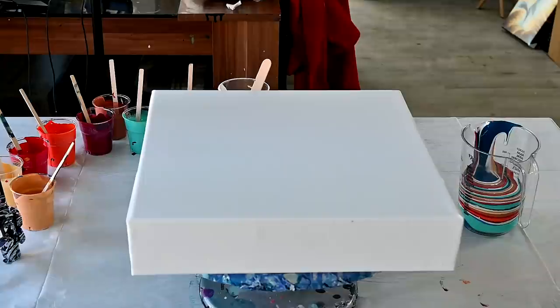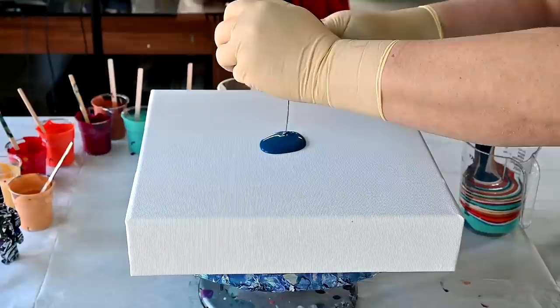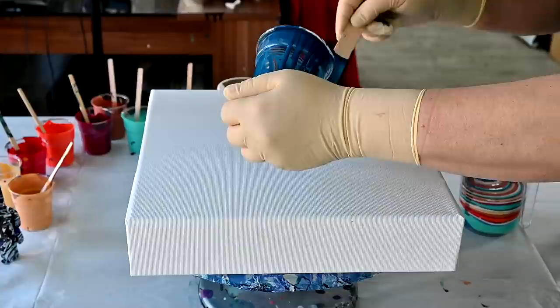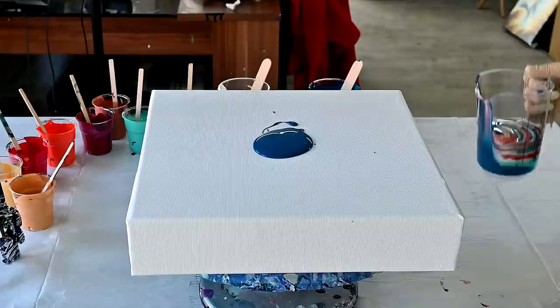I have a 12 by 12 inch deep edged canvas, so hopefully I have enough paint, because I don't have any left, so let's see.